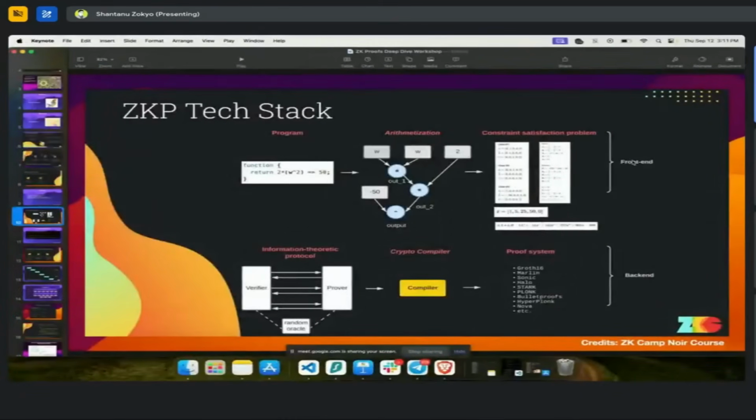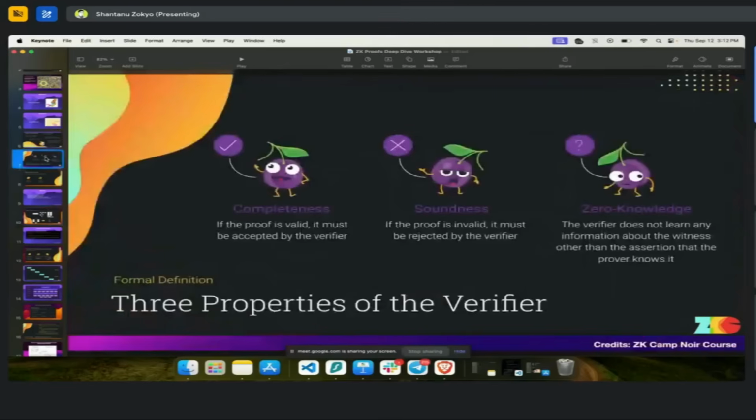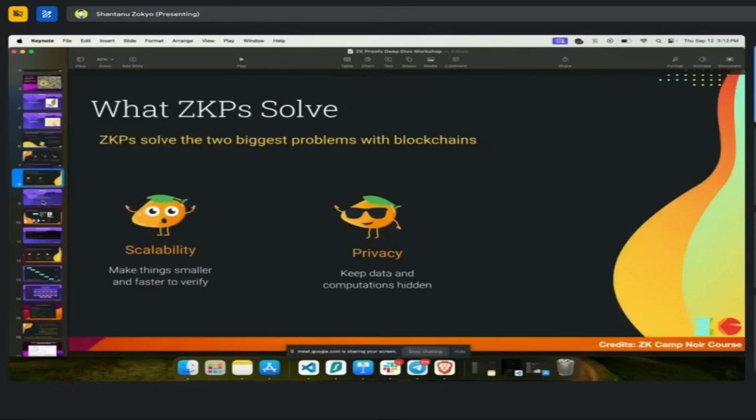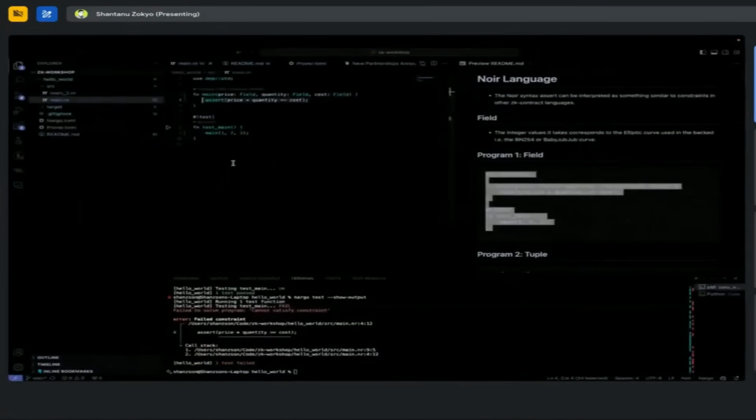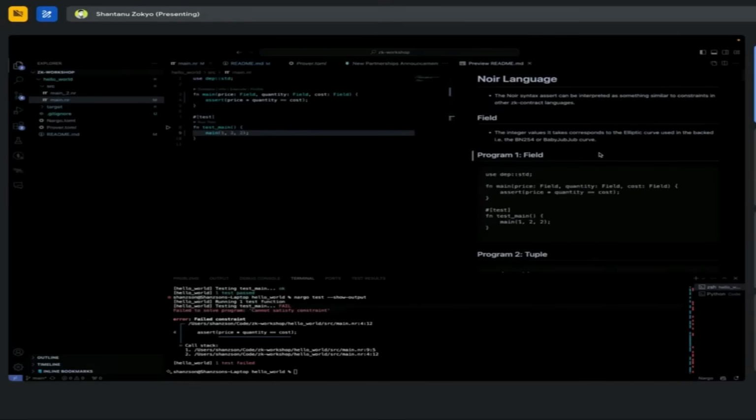And this is what you can actually use for the front end, and that actually helps you to use zero knowledge proof in a practical way. So yeah, you can see the code is first converted into a series of constraints, and here itself, if you give the wrong values, you get this error of cannot satisfy the constraint. Okay, so that's about it. If you have any doubt, you can ask again.